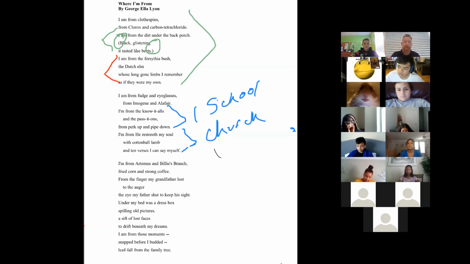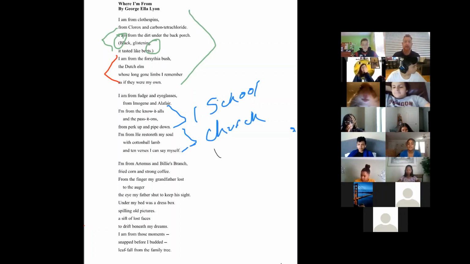We also see her father, he had to keep an eye shut to keep his sight. So again, depending on the type of blue collar job, this is a family that did actually engage in perhaps more difficult work. And some of those things can be instructive on really who she is and maybe what her work ethic is and who she even maintains herself to be at this point in time. All right, so we got those lines.